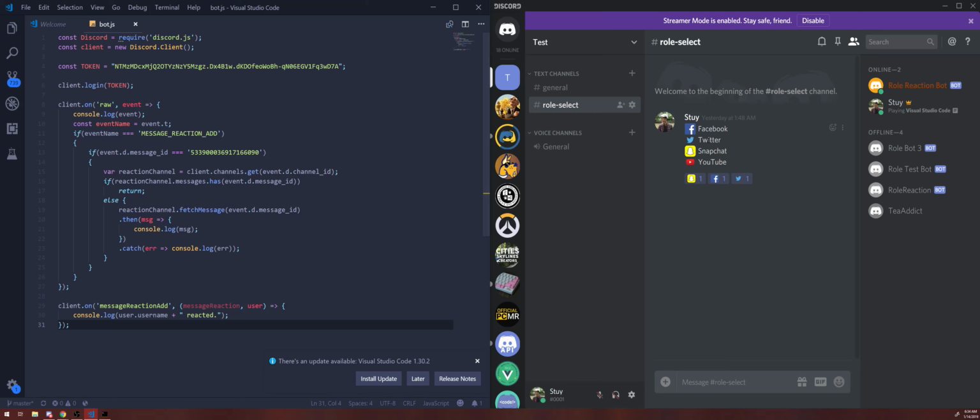Okay, so that's pretty much how it works. Now we actually have the message itself, the actual message object. What we need to do is get the correct reaction. To do that, I'm going to say, let's just say message reaction is equal to message dot reactions. Okay, and we want to get the correct one.